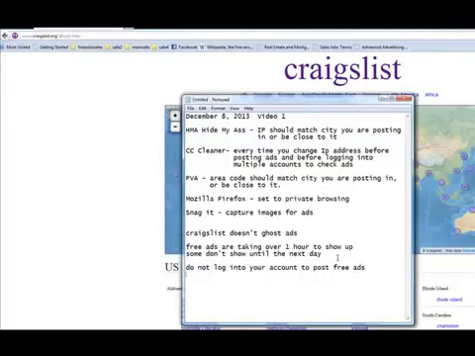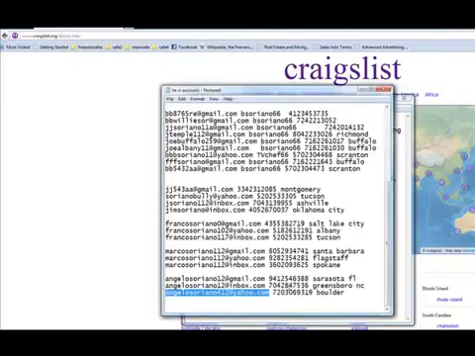Now, the accounts that I showed you today and the ads that I showed you today, they were already phone verified. Okay, you see that I had all the phone numbers here, right here. They were already phone verified. But I post the exact same way even with a new account. Okay, if I have a brand new account, I still don't log into the account. Okay, I create the email address. I create the phone number for the area that I'm going to post in. I go to the IP address that's in that city or close to that city. And I post the ad the exact same way. I don't log into the account.